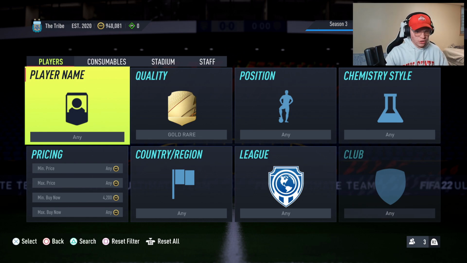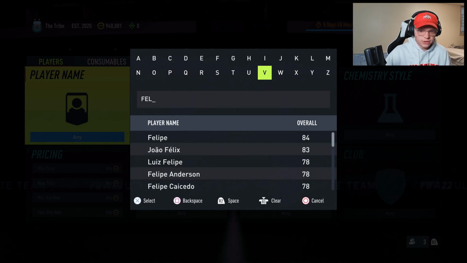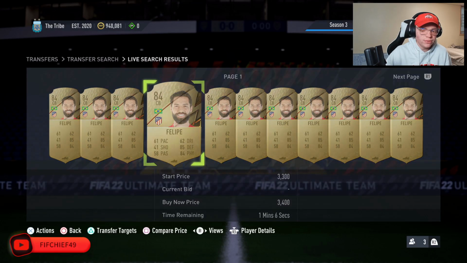So I'm going to talk to you about how you can pick these cards up, how you can make coins, everything like that. So looking at bidding on these fodder cards, the first thing you can do is just start picking cards and trading with them. So the first thing I'd do, I saw that Felipe. So the first thing I'd do is go check his price here, see what he's selling for.